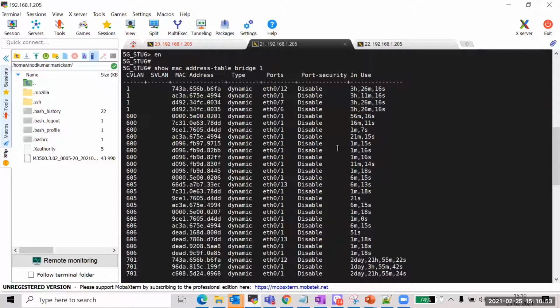So let's say source MAC address A, source MAC address B. If both are sending data traffic continuously, then that time would be recorded here. But if there is no data traffic for 5 minutes, I think the timeout value is 5 minutes, it will be erased from the MAC address table on the STU.